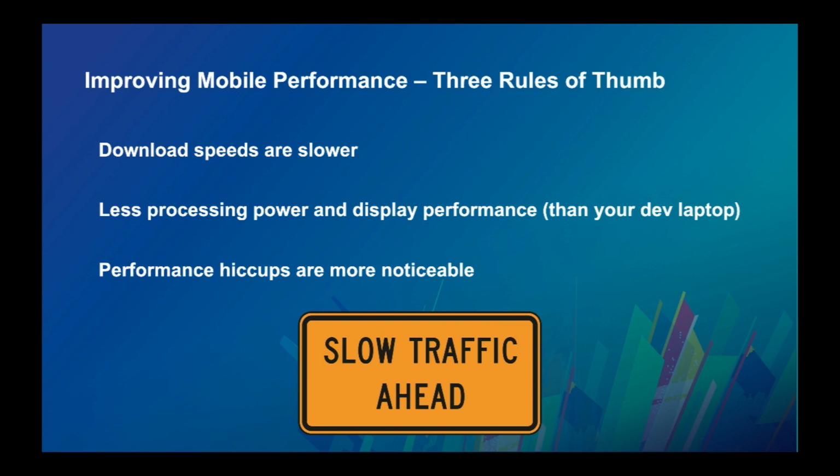The other rule of thumb is that performance hiccups are a lot more noticeable on a phone than your laptop. I mean, we've all used our phones and an application crashed, or there was a delay in an internet connection, and you start cursing about it because it's a smaller screen and it magnifies the problems. So between these 3 rules of thumb, we encourage you to keep these in mind as you're building these applications on your awesome, powerful development desktop.